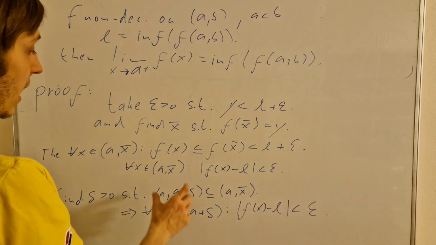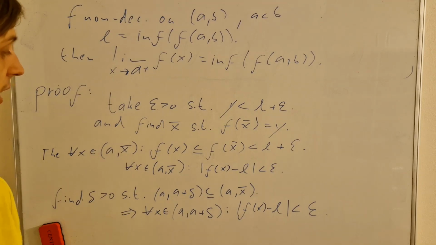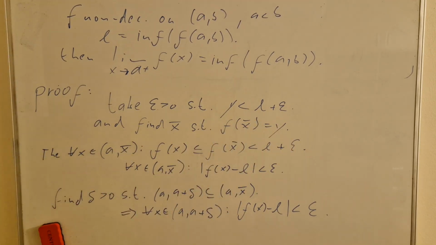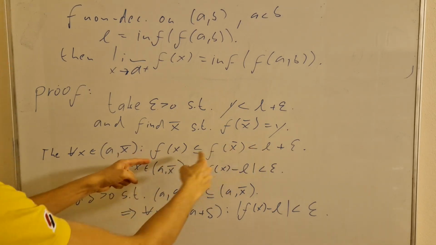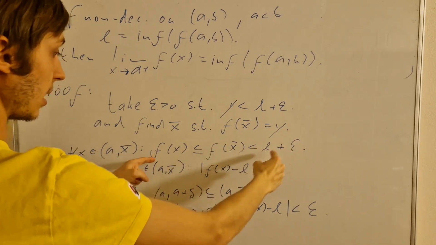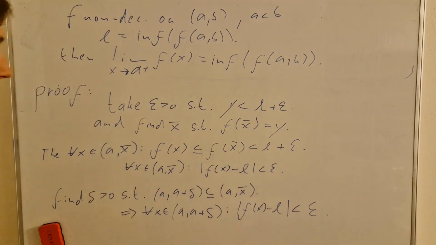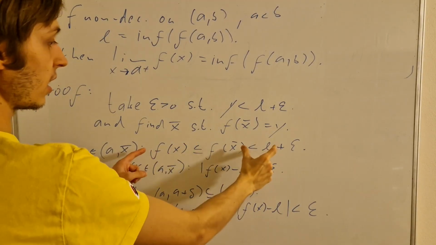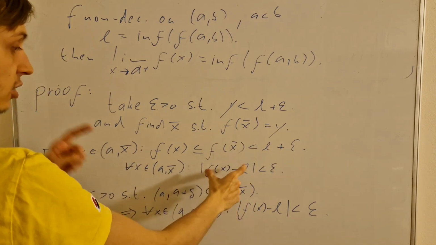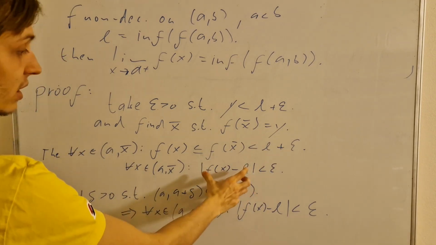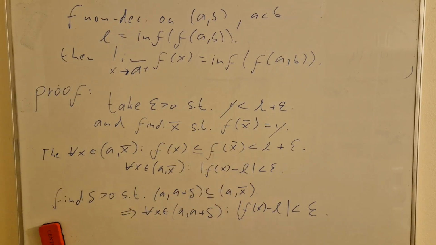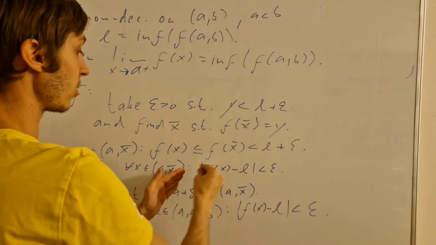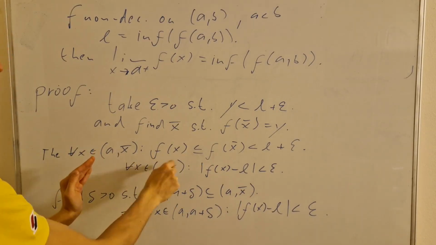And also for any x inside the same interval, we will have the function value, which is similar to what we stated here. We sort of show that f of x is strictly smaller than L plus epsilon, so we just say here once again. But now we not only say f of x is strictly smaller than L plus epsilon, which is what we would say if we didn't put the absolute value, but with the absolute value it is the same as saying f of x minus L is between L plus epsilon and strictly bigger than L minus epsilon.